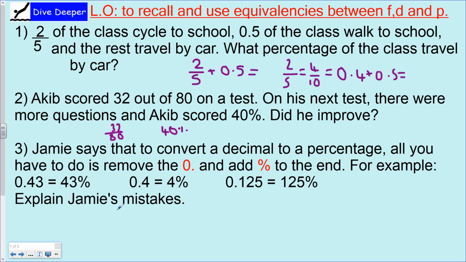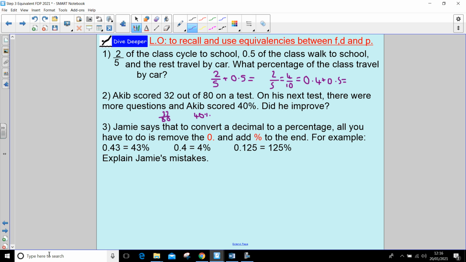The answers are on the slides, as they always are, so make sure that you give those a mark before you send them in to your teacher, just so that we're able to see where you've gone wrong and what mistakes you've made. Make sure that if you do get any of them wrong, have another go. And remember, you can always ask a parent in your household to help you as well. The videos are not just for yourselves. If your parent wants to watch the videos, they are more than welcome, as sometimes adults have different ways of doing things. But good luck, have fun, and hopefully we will all be seeing each other very soon.